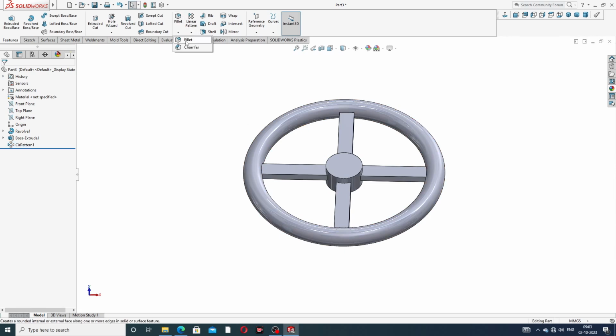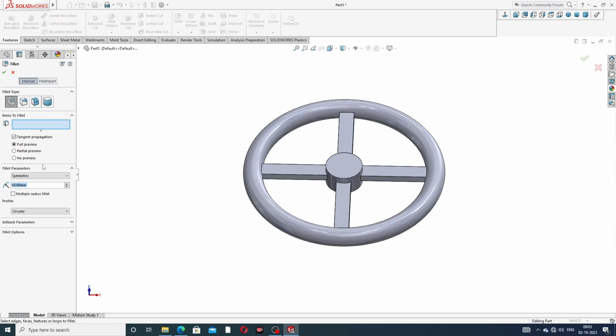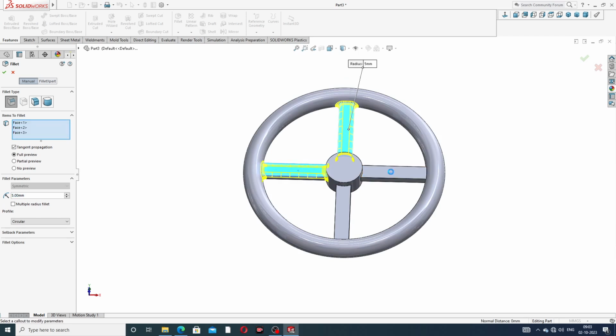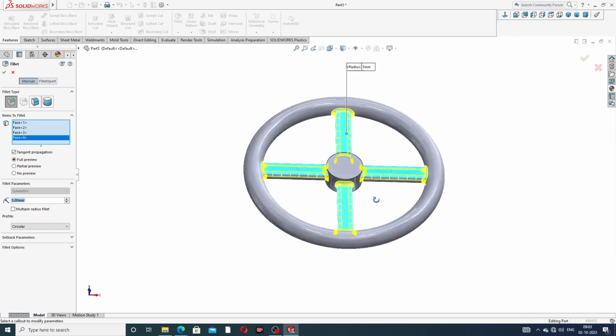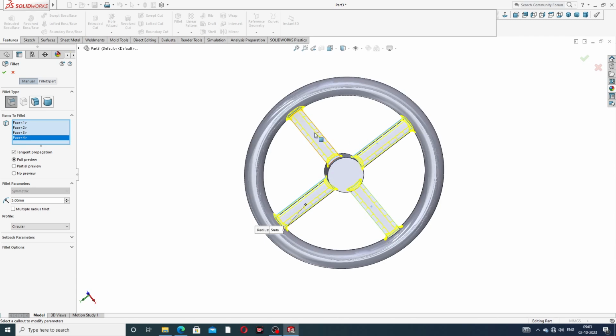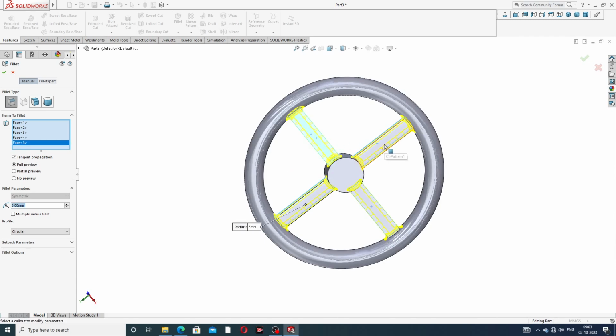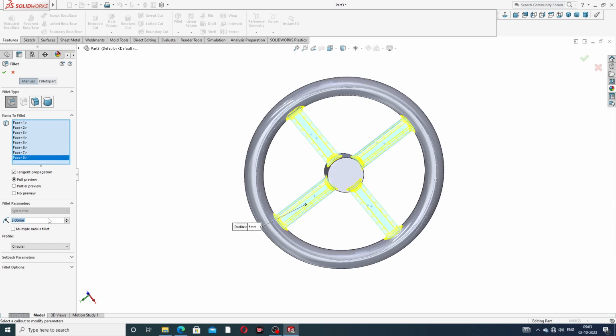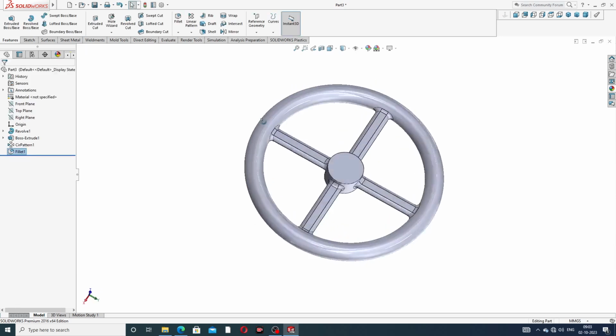And again use Fillet, and fillet is 5 millimeter, and all faces are selected one by one. Okay, and this back side also, all faces are selected one by one. Click OK. Okay, all is perfect and correct.